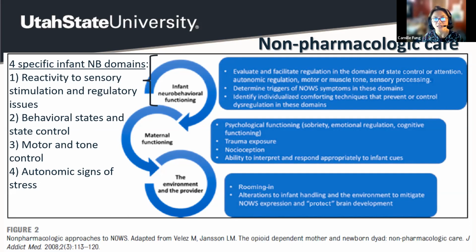And lastly, the environment and the provider of itself. So rooming in, we're definitely advocating for moms and dads to room in as much as possible nowadays. Again, I think a lot of these families worry that people are judging them, and so we just have got to get away from that. We just got to be inclusive and get them into the process as part of the team to help this baby through his or her withdrawal. And so that's what we should advocate for.